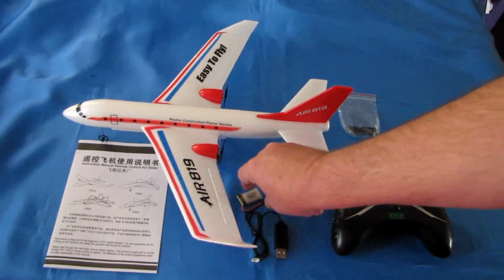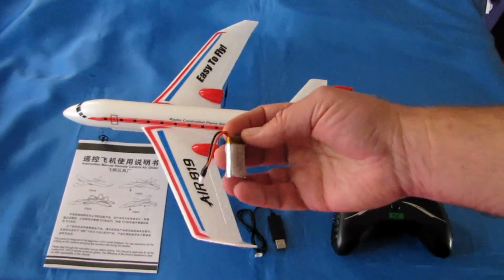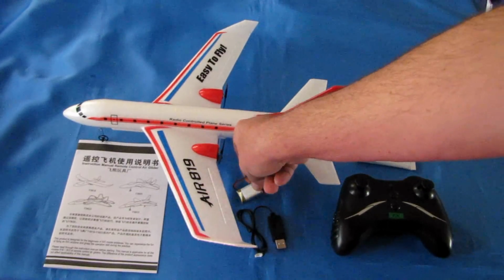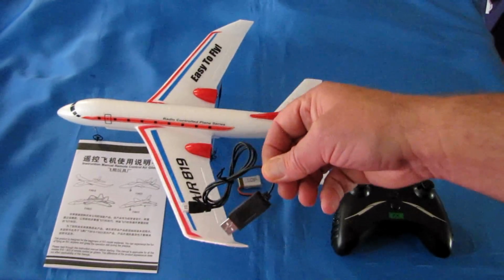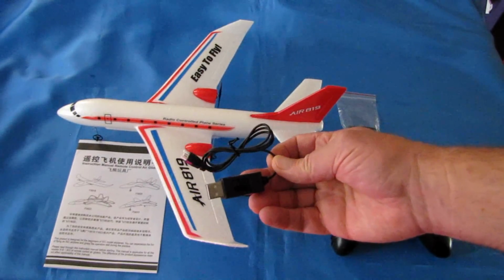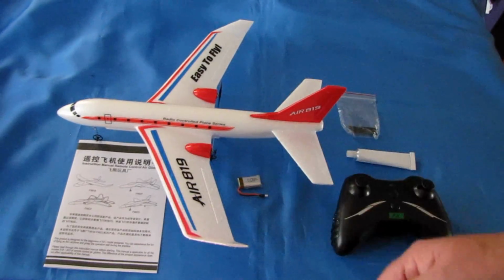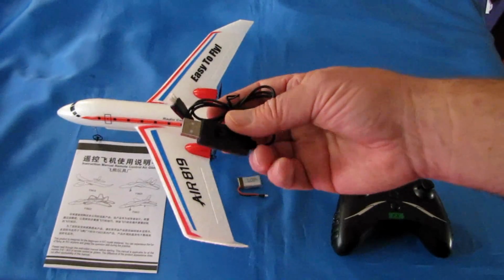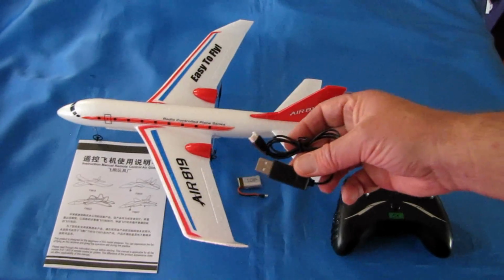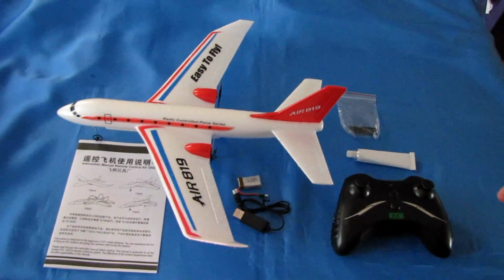Other things that come in the box is this battery. It's a 300 milliamp hour, 3.7 volt battery, very common battery, widely available. So you should be able to find spares for this, and a charger for it. It's a simple wall charger, a USB wall plug charger. This one you could possibly charge through your laptop computer also through the USB port, because that little 300 milliamp hour battery shouldn't take too long to charge up. But as always, I normally recommend that you use a wall charger, such as for your phone, to charge these USB type of chargers.